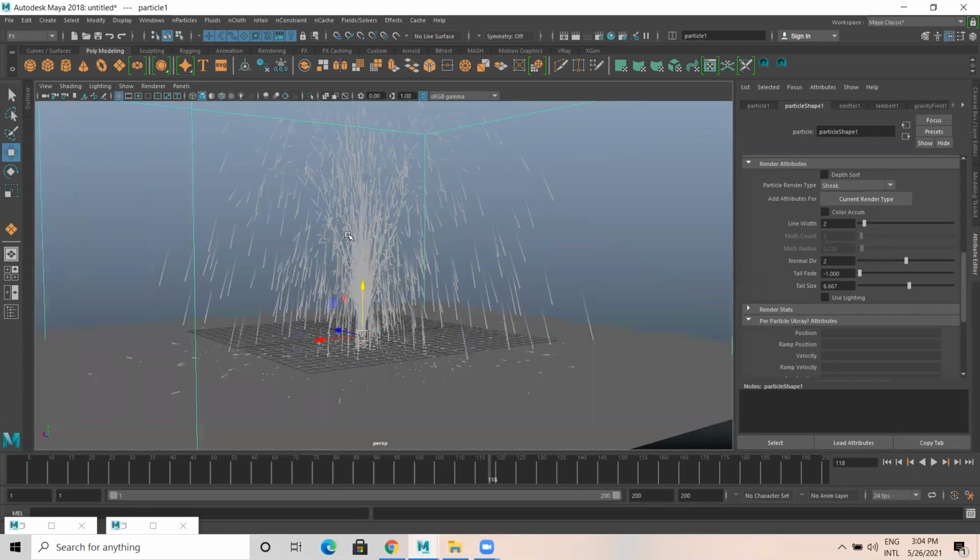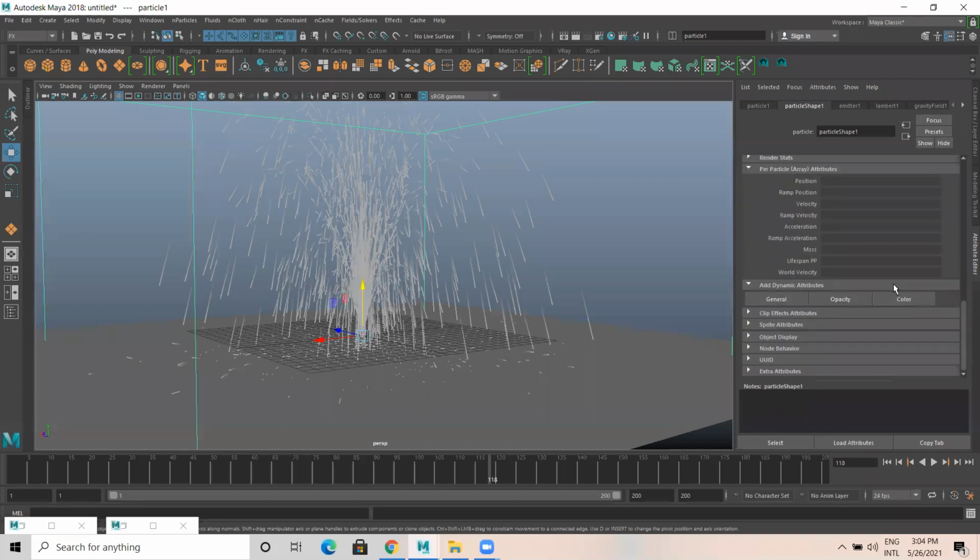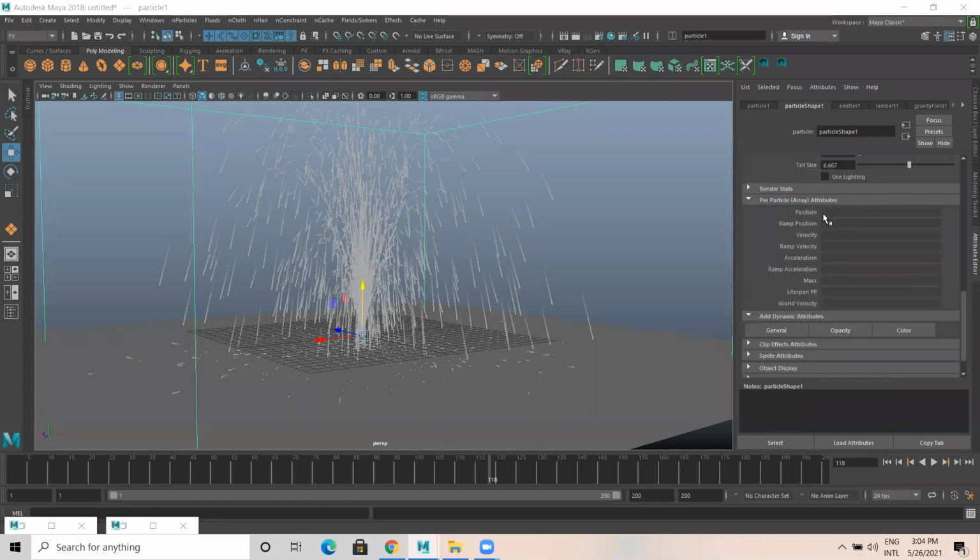Okay. So now what I'll do, I'll select this. I would like to apply some color. So I'm selecting this. Okay. So down to this array attribute, there is something called add dynamic attribute. In this, color is there. I click on color. There are 3 different things. Add per object attribute, add per particle attribute. I select the second one. Add per particle attribute, PP, per particle. Per particle, I want to add a color. So add attribute. When I do that, here you get RGB PP.